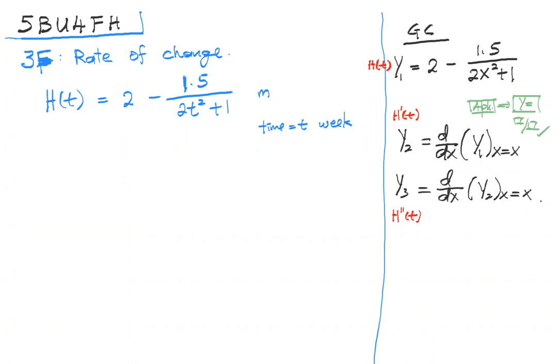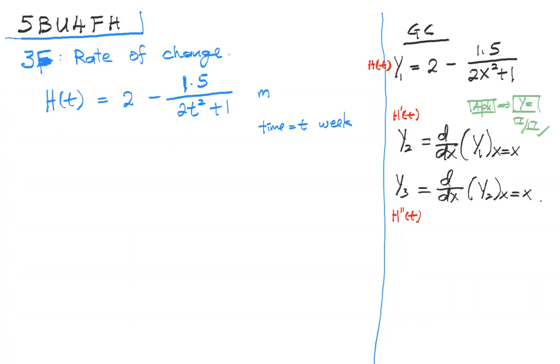I get ready. I don't have to tell the examiner what I am doing with my graphic calculator, because you can't submit your graphic calculator to the examiner. So for the first part A, the question says initial, correct? So you just say t equal to 0. You just write down h(0). You don't even have to substitute the value. You just put h(0) equal to, so you call out your y1.